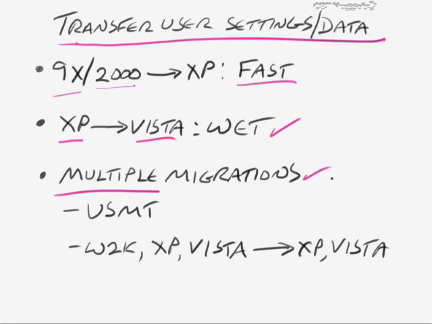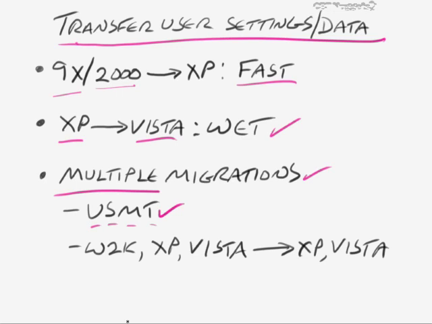So, the data, of course, is going to be important, and normally corporations will take other measures to make sure that the user's data is protected and backed up regularly. However, for those little preferential things, you might not always be able to retain those things. Nevertheless, if you want to give it a go, you can use something called the User State Migration Tool. This is a command line tool, and I'm just letting you know what it's about.